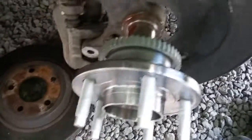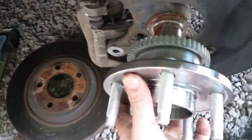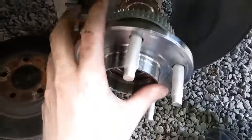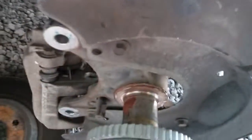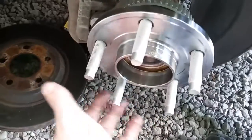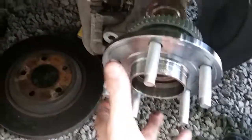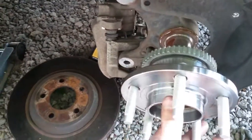It wasn't too bad. This right here is probably still a little warm, which is why I didn't want to slide it on real good. But I want to even it out and try and tap it on, make sure it goes smooth. You don't want to tap it if there are any rough spots on the shaft, but since this one's just warm, it'll be okay. After you tap it on, you just put that bolt back on there, tighten it up, and your wheel bearing's on. And you just put the rotor back on, two bolts back on there with your caliper, and tire back on, you're good to go.